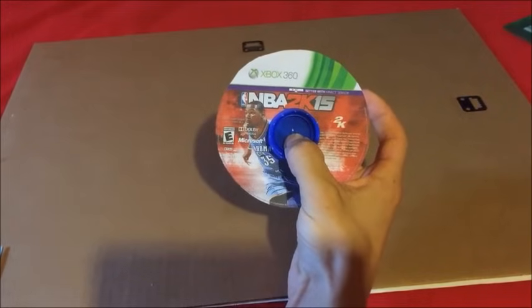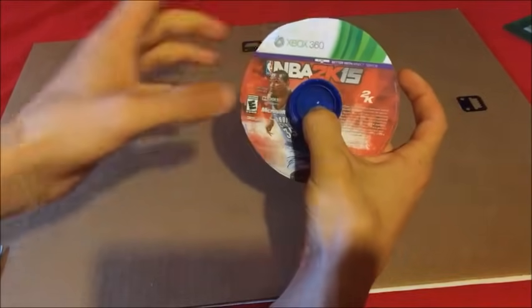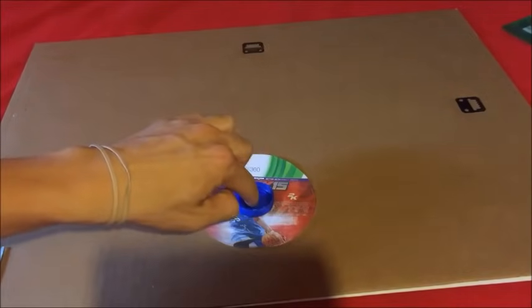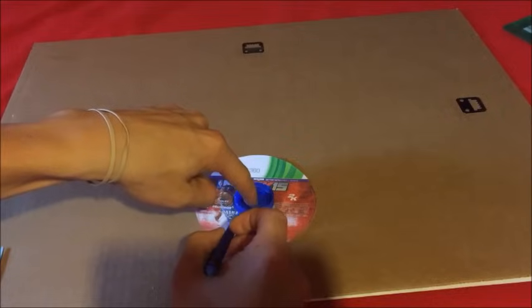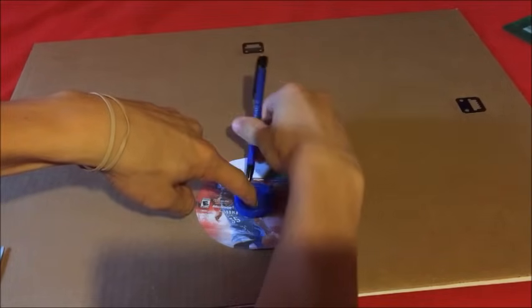So up next, what you want to do is get your milk carton lid and put it directly in the center of your disc where the hole will be at. Place it down on the cardboard or whatever right here, and very, very lightly, as far in as you could get it, trace a circle all the way around until you have yourself a mark that you can cut out with the X-Acto knife.